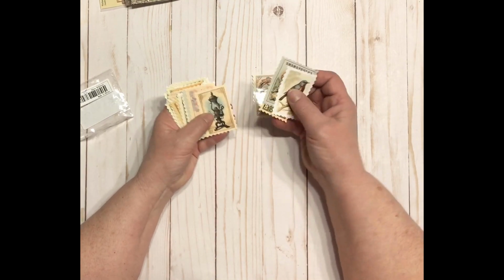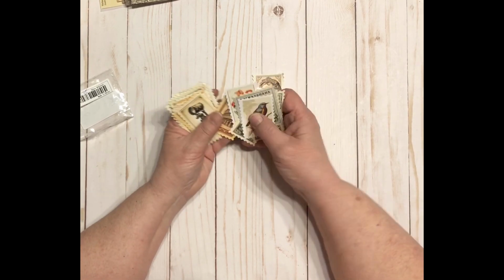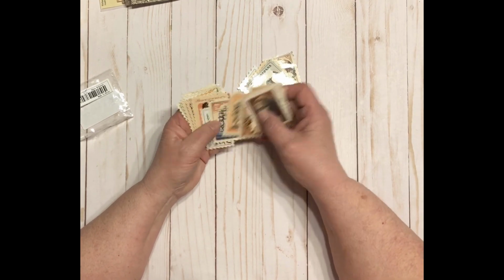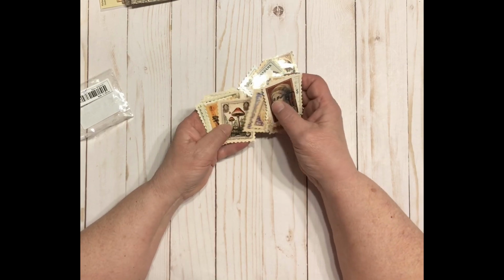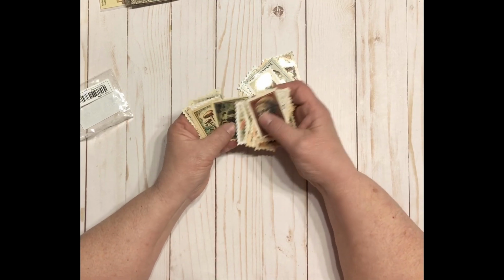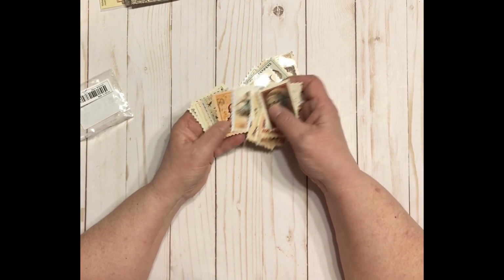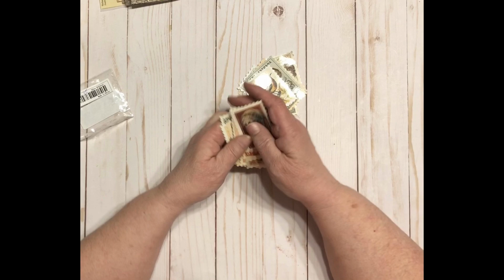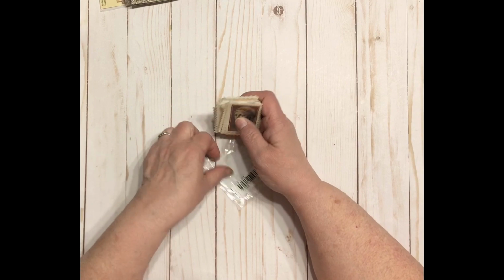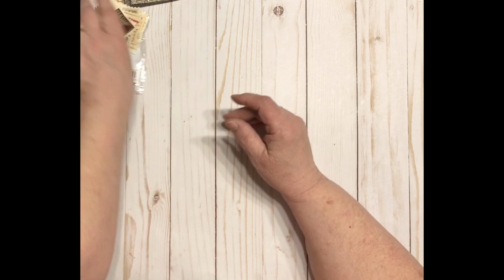Do a quick flip through. Like I said, it's called antique or medieval, so there's lots of pretty medieval looking things. Old ships, old people, old mushrooms. Oh, that's pretty. Flowers. Quite a variety of stuff. Botanical people. That's really nice for a travel journal. Ballerina. So I thought that was kind of cool for $1.35, 50 stamps. Not as happy about the shiny part, but I do know how to get rid of shine. I'll pack it up later.